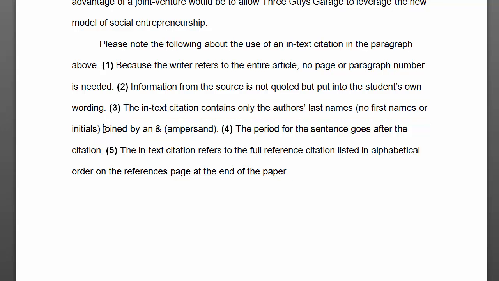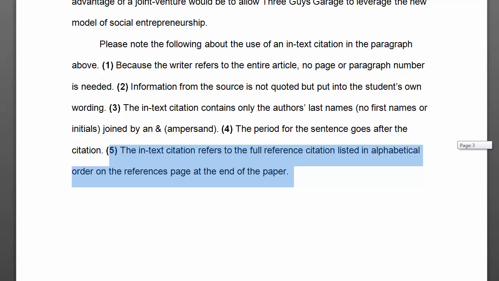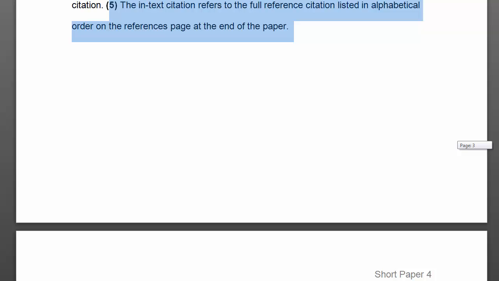If there is more than one author, consult the UMUC library. Basically, all you do is list them and join the last author with an ampersand. Also remember that the period for the sentence goes after the citation. And, of course, the in-text citation is simply an abbreviation that refers to the full reference citation on the last page of your paper.